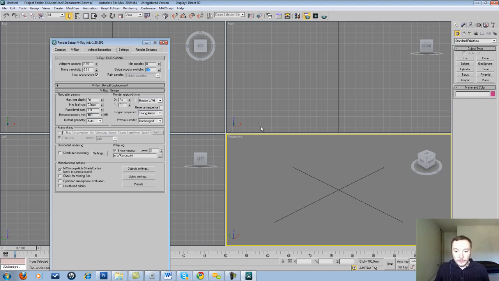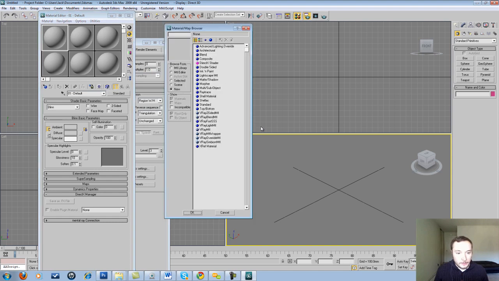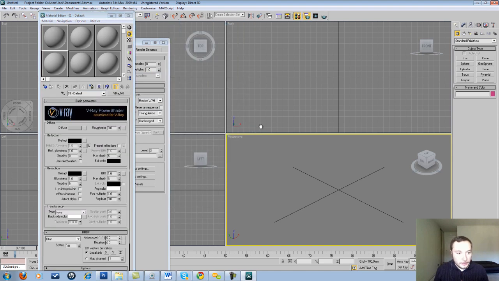For example, if you have, I don't know, light of 8 subdivisions, and in your materials also 8 by default. For example, if I pick VRay material right here, you have 8 subdivisions by default.